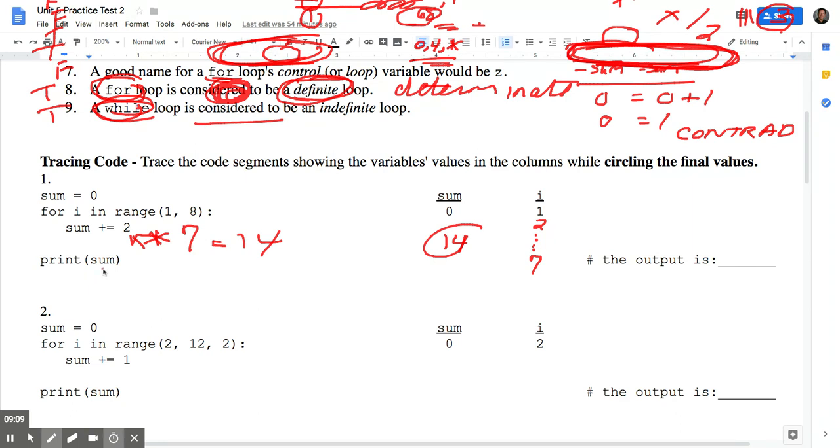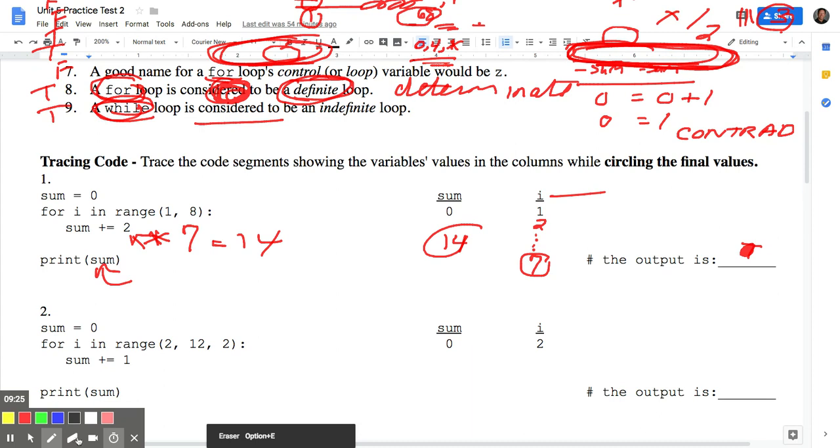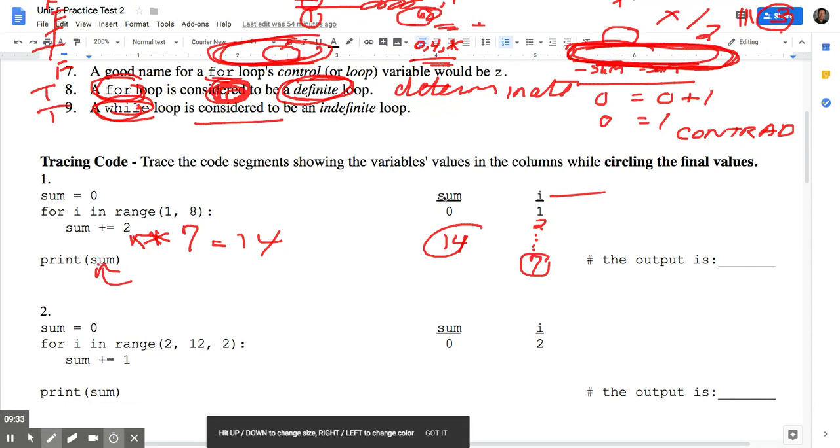Some people, when they see print sum, put 7 there, which is totally wrong because the 7 is the final number in i, and I don't have an i there. So that's wrong. And some people use pen, and I hate that because it just makes their test sloppy. They should be using an eraser and cleanly put the correct answer there, which of course we all know by now is sum, which is currently the stored value 14.